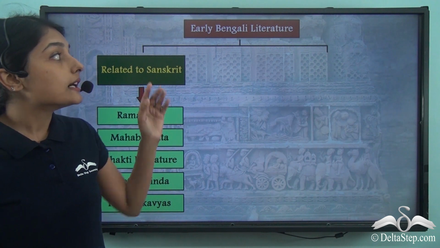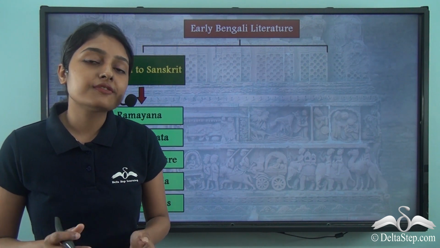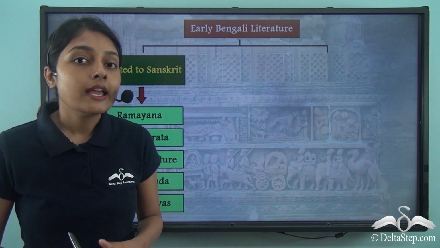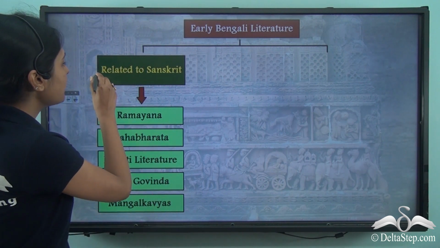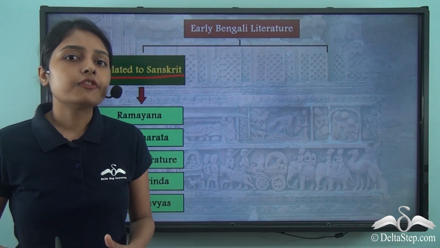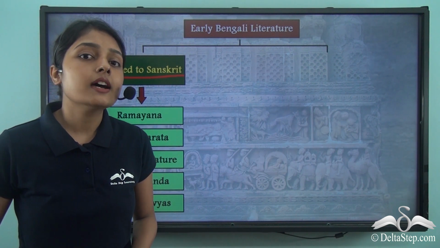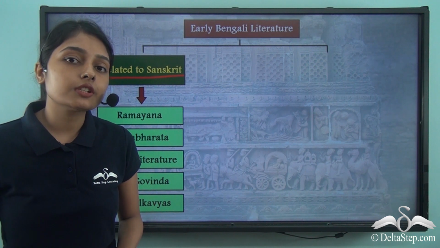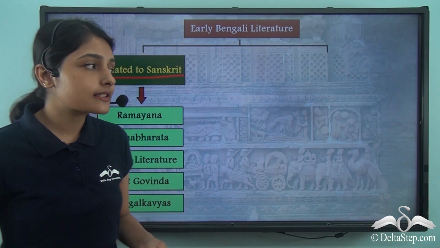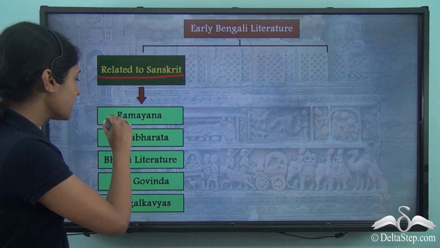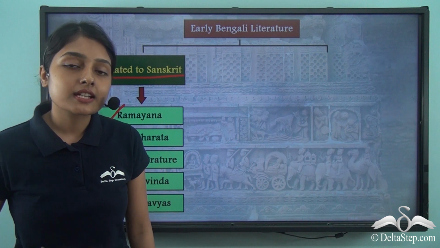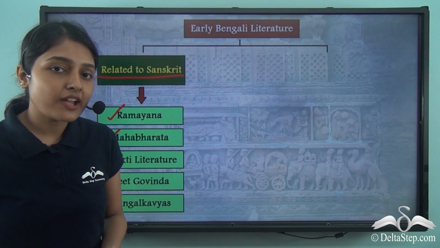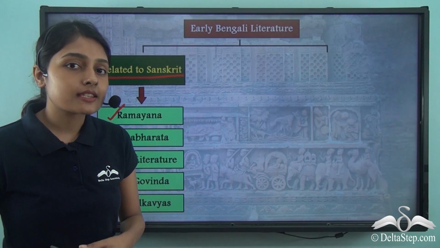Now when we come to early Bengali literature, we will be able to divide it into several categories. Let us now begin with the first category of Bengali literature, and these literary works were directly related to Sanskrit. Now we have already discussed that Sanskrit has had a very sustaining importance and influence in the formation and the evolution of Bengali. Different kinds of Sanskritic works like Ramayana, Mahabharata were translated into Bengali when Bengali evolved as a regional language. So this speaks to the fact that Bengali was heavily influenced by Sanskritic traditions.